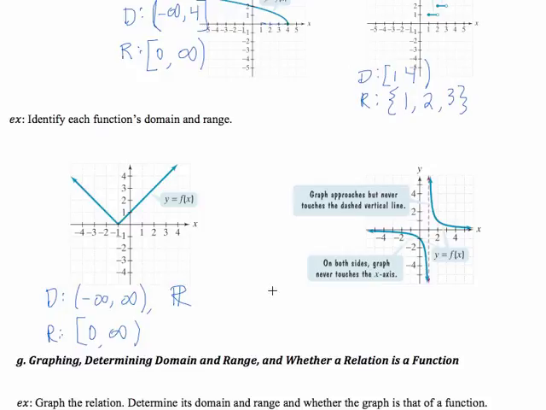And this is a fun one. So my x's, I go from left to right. Okay, I have an arrow here, so all these x's are in the domain, and then right here, at 1, the dashed line doesn't count. That's not part of the function. So 1 has no y when x is 1. 1 is not in the domain, and then everything after that is.